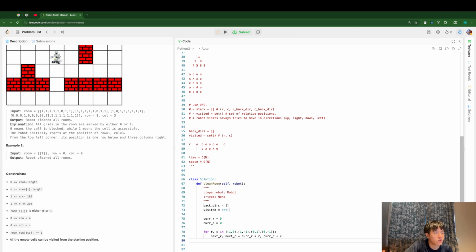And I will make sure that next row, next column is not visited yet. That's what it means.